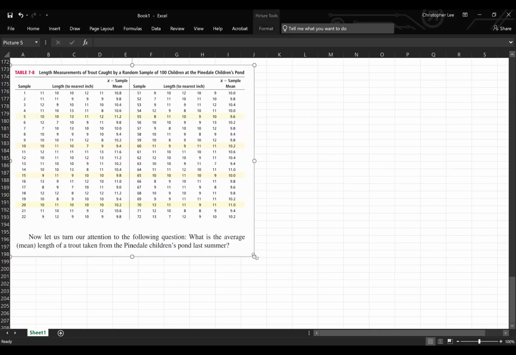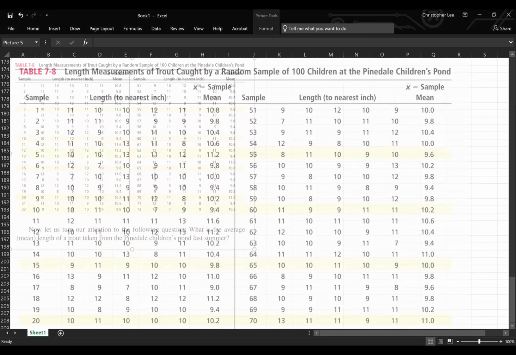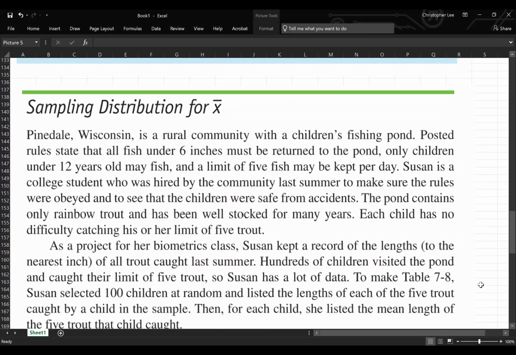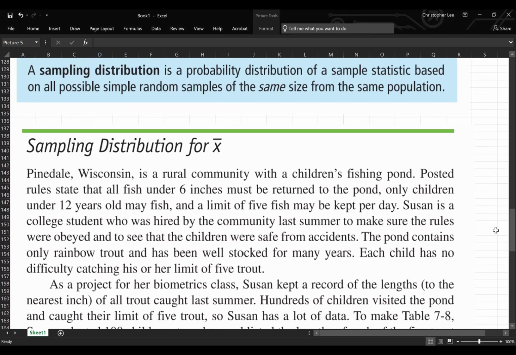All right. See, that's a lot for me to write out, so that's why I want to just put it like that. Okay. So let's do an example for sampling distribution. Sampling distribution for a sample mean. I believe that's Pinedale, or it might be Pindale. Somebody correct me when you guys get a chance.